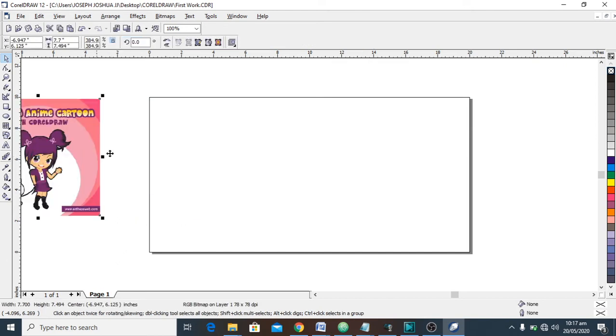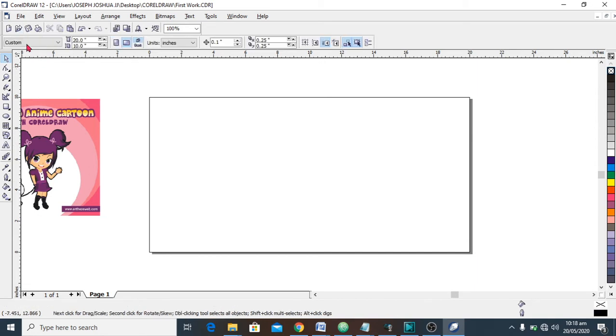Please mark me in this region, so that if you want to print the banner, or if they want to import this CorelDRAW work into any other system, they won't need to adjust it, and it won't scatter your work. That's why you have to make the measurements before you start designing, as a good designer. Good. So that is that for that.